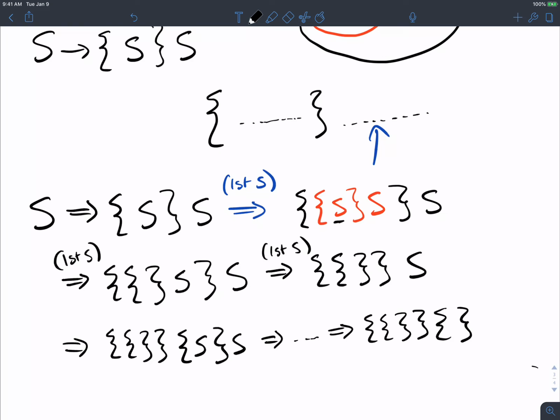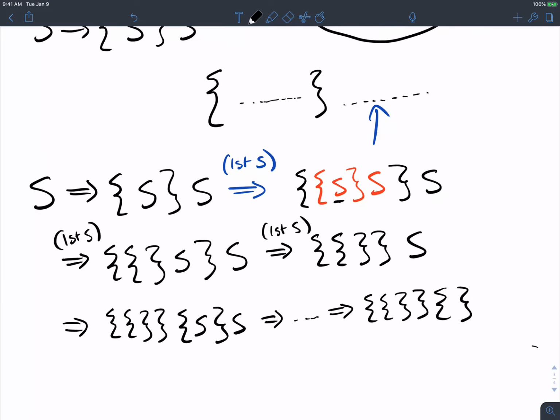Did we pay attention to anything else in the derivation other than that one variable? No. So if I looked at this first variable right here that we replaced in our derivation, did I care about the left, the right, and the S afterward? Did that affect which rule I picked? No, it didn't affect anything.